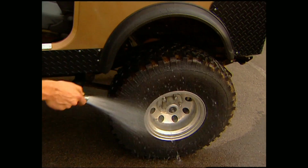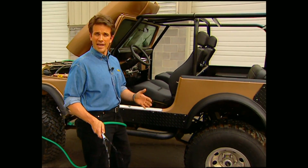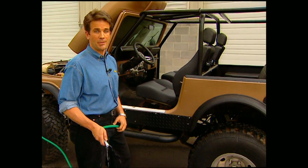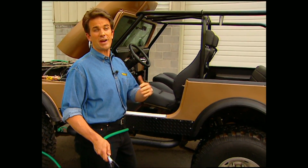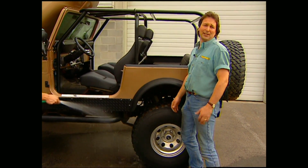You're probably thinking you need more water than you really do. R&M says 5 gallons is plenty for 2 people to take a comfortable shower, unless of course you're out on the trail with my partner Stace, who insists on driving through every mud hole he can find. Hey, if you ain't getting dirty, you ain't really trying.